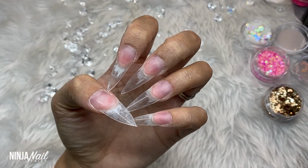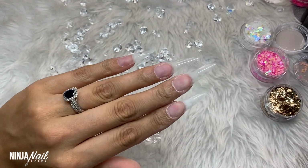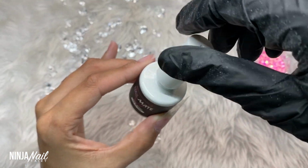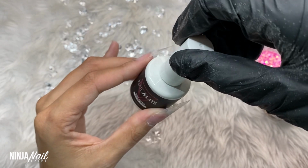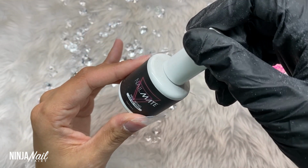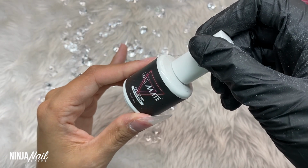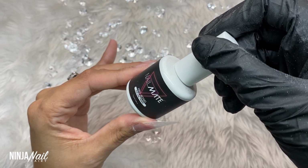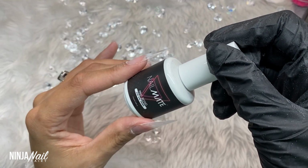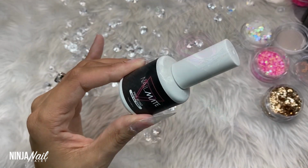So I've gone ahead and I've applied my primer. Now I'm ready to apply my product. Before you go any further, I do want to stress to put the lids on any chemicals or liquids that you are not using and put them away. So many times I've heard of nail techs spilling primers or glue on their knees and burning themselves, and it is a serious issue. So just be mindful of that and make sure you do put things away.